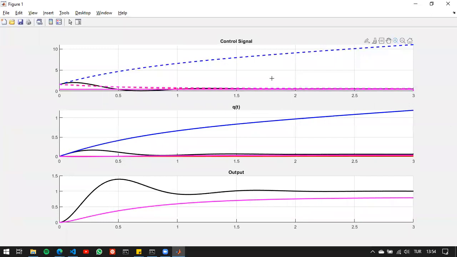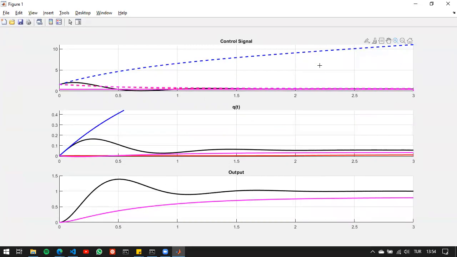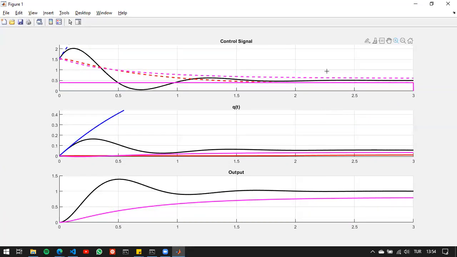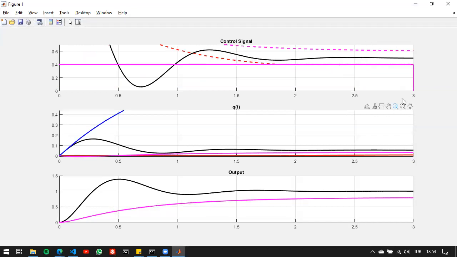You can see that the behavior did change. The reason behind that is we need a certain value for steady states. Now, this is the integral. This is the control signal here. If I zoom in, I can see that 0.5 is necessary to track this input. But since the limit is below this value, since it is 0.4, it never reaches the reference here. It cannot track it because there is not enough control signal here.